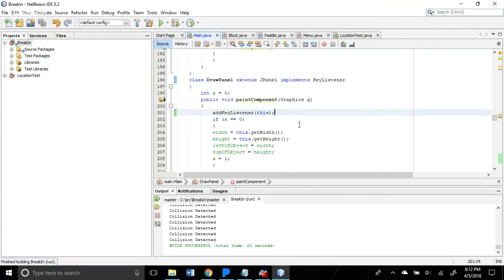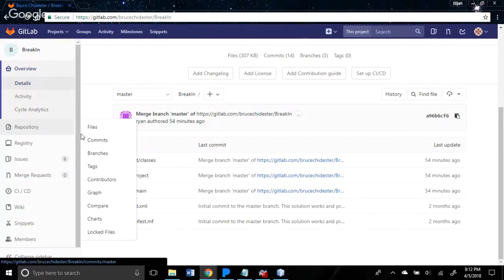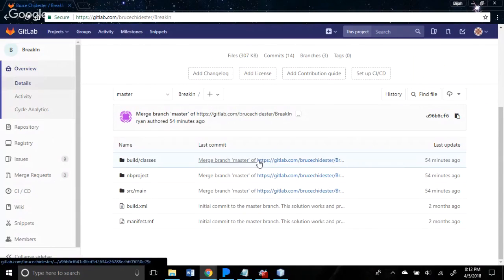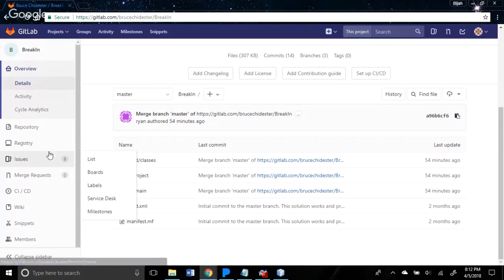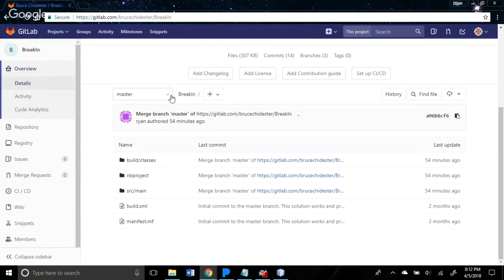Let's go over to our repository in our browser. And let's take a look at master, but click on history. Actually, no. Click on the main. See main, where's source main? Yeah, click on that.